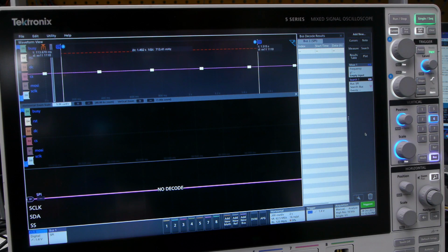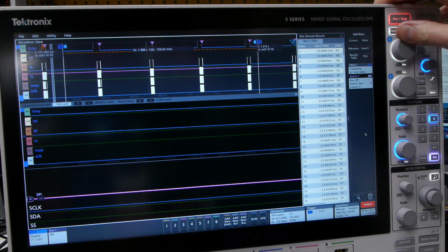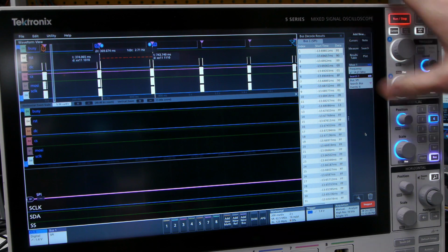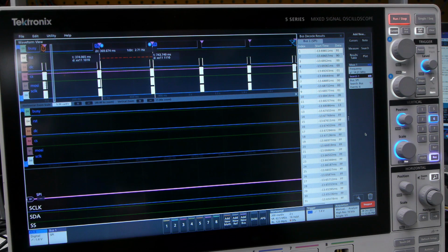Okay, cool. So this is each frame being updated. So if we wanted to know what the frame rate was, we could use the cursors and just get a real quick idea. So from the end of that one to the end of this guy is 374 milliseconds, 2.7 hertz. And so that's about the frame rate that I was getting.